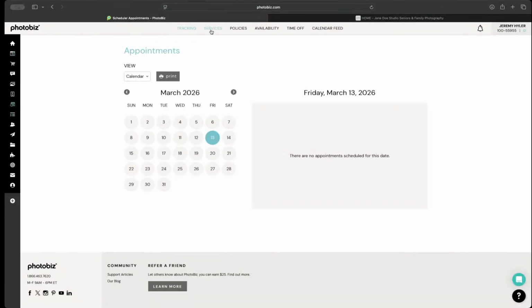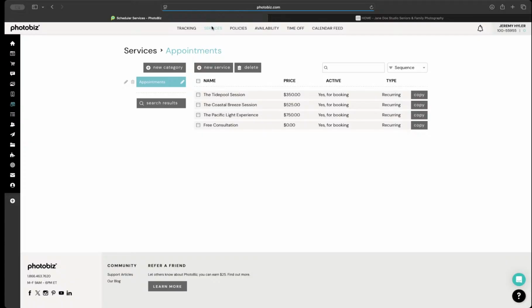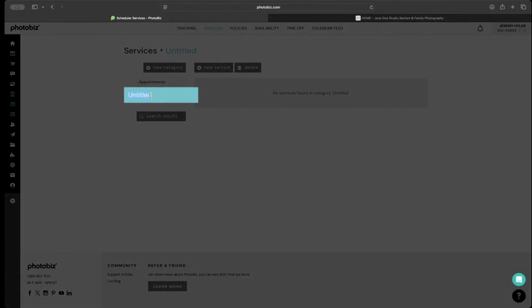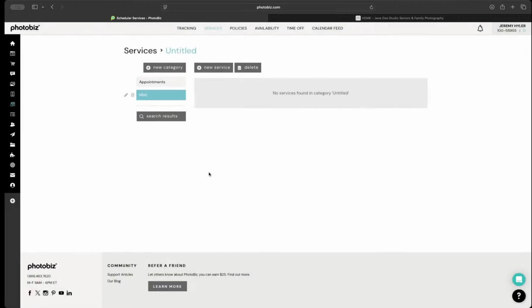And you can see here's where you can create services. You can set up your availability and such here, but we're just going to make a dedicated category called minis. Now, what's this going to do? Do I have to set up my entire calendar? No. Here's the nice part. If you don't have any other type set up before, this can be the only service that you ever set up for this type of event.